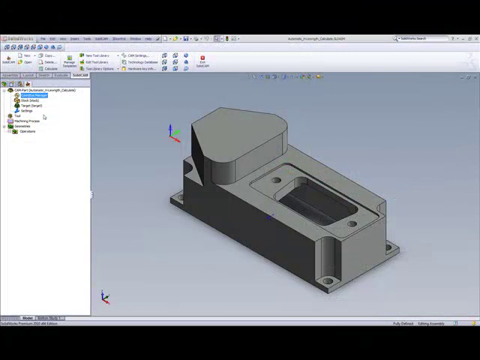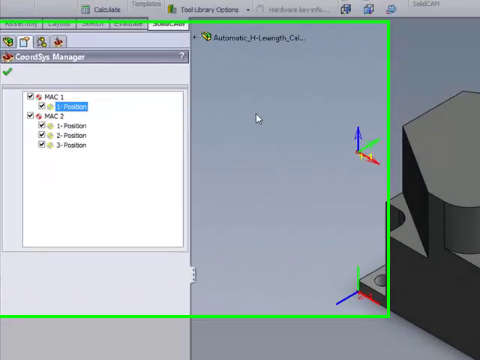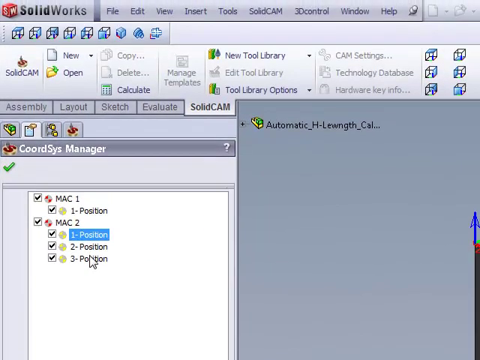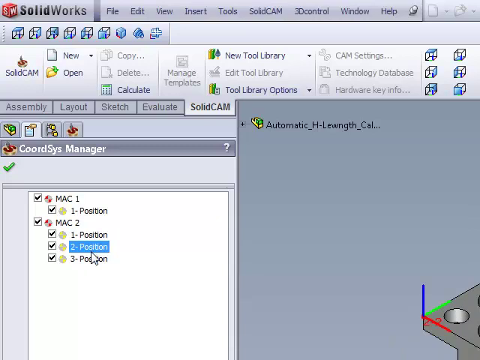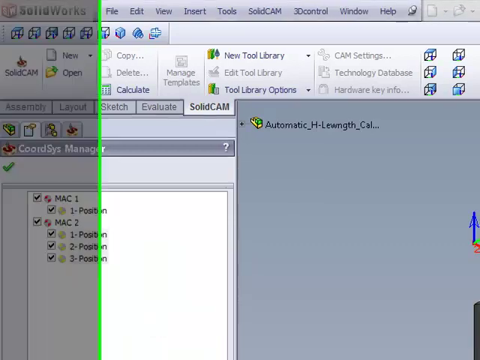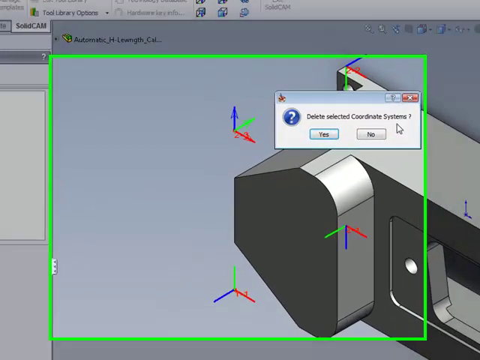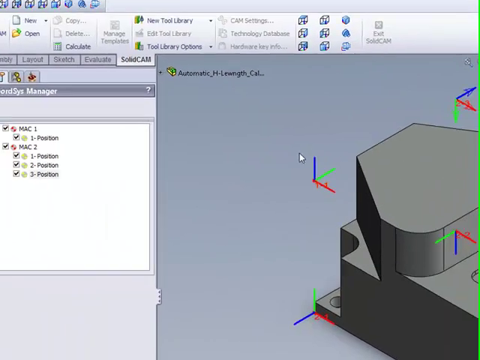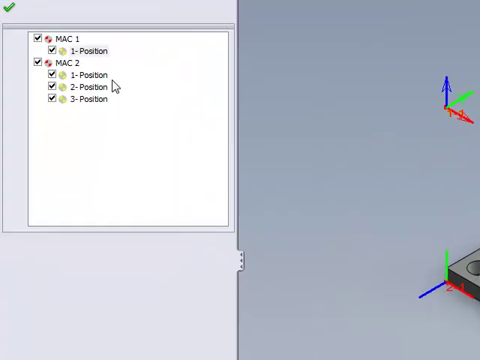We've also made it easier now to delete coordinate systems. If I were to go into my coordinate system manager and I would like to delete, say, these three coordinate systems over here that I'm not using, I would mark all three of them, as shown over here. When I right-click and click on Delete, previously, it would ask me for each one of them if I want to delete them. But now that I've created a group of all three of them and click on Delete, it immediately asks me if I want to delete all of the selected coordinate systems. Simply by clicking Yes, automatically all three of them will be deleted without asking me for each one individually to be deleted.